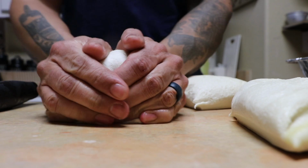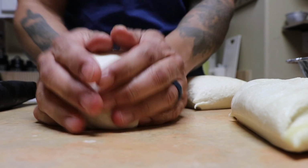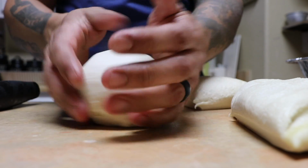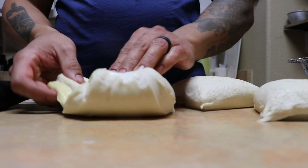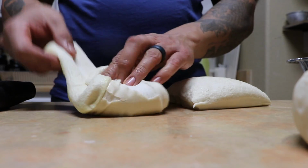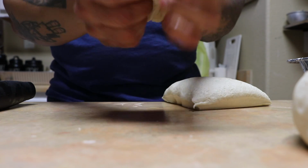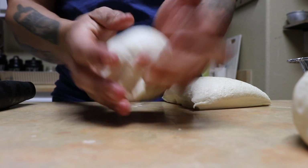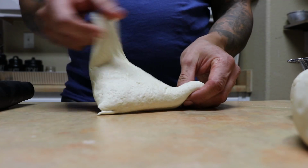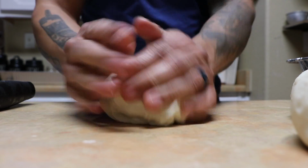So I'm rolling it on itself, and then I'm just gonna pull here and try and get some little air pockets going in here. Okay, so we're gonna round them out. Okay, that's one dough ball. So once again, we're folding, turning over. Okay, and you can see I kind of let this dough dry out a little bit too much. Still salvageable, not a big deal. Fold, fold, in, and just pull on these things.